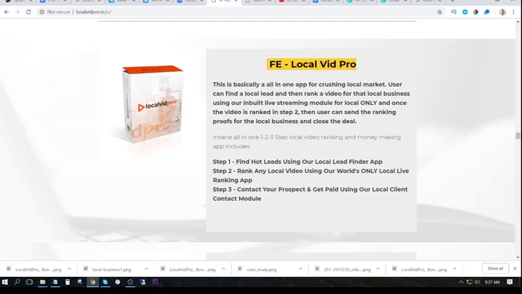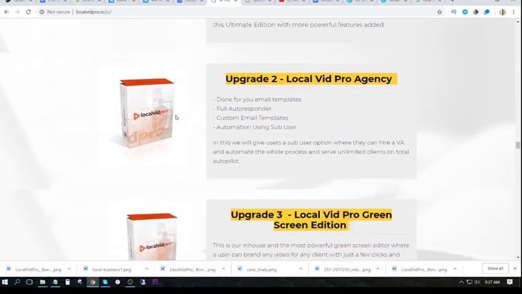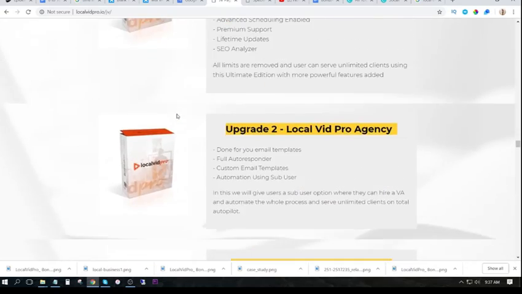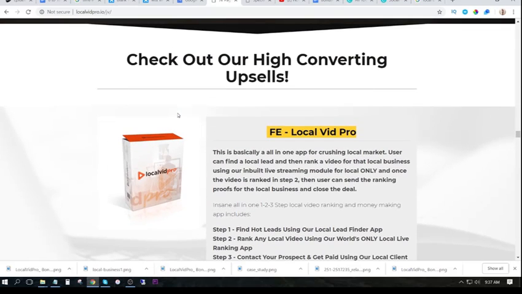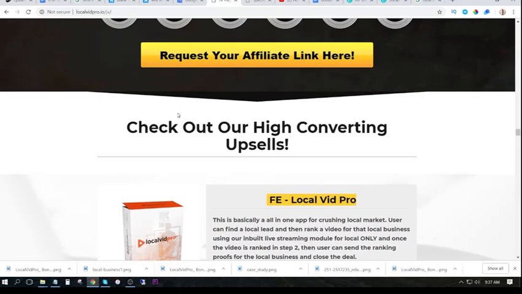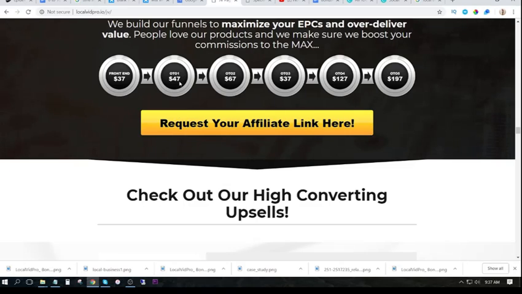Here we go. Right, so again, right click on this graphic here. This is the funnel, so it has the prices, the front end, OTO1, OTO2, OTO3, OTO4, OTO5.